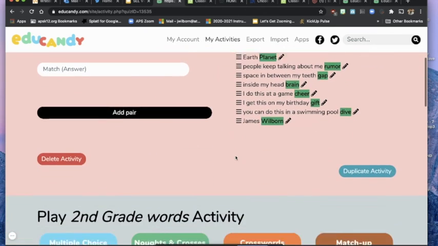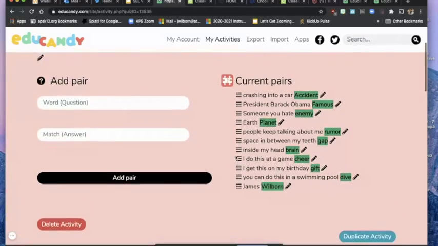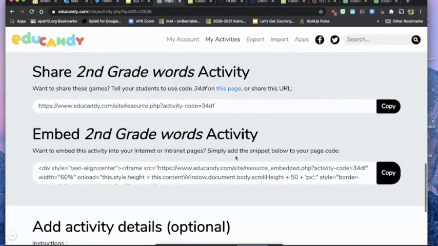And so what you would do to get this to the students, once you put all your stuff together, you can scroll down. And then you can copy that URL and put it in your Google Classroom. Or if your students have Chromebooks, you can put it in the chat box in Zoom or in Google Meet, and they can click on it. Or if they can't click on the link in the Zoom chat, then they could copy that link and put it in another window. So I'm going to copy this link.